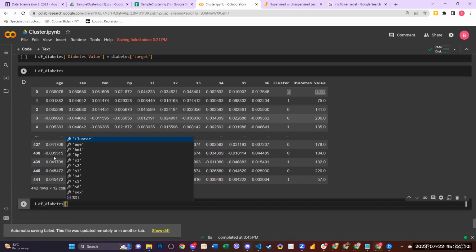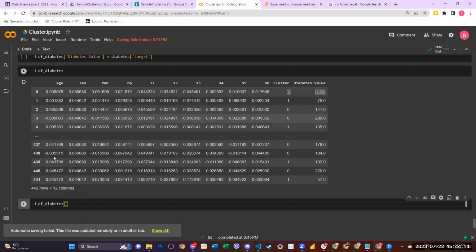Ang kanilang cluster at ang kanilang diabetes value.